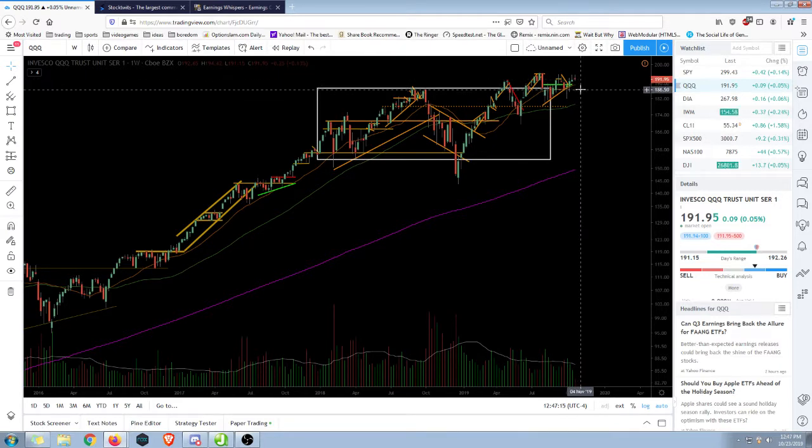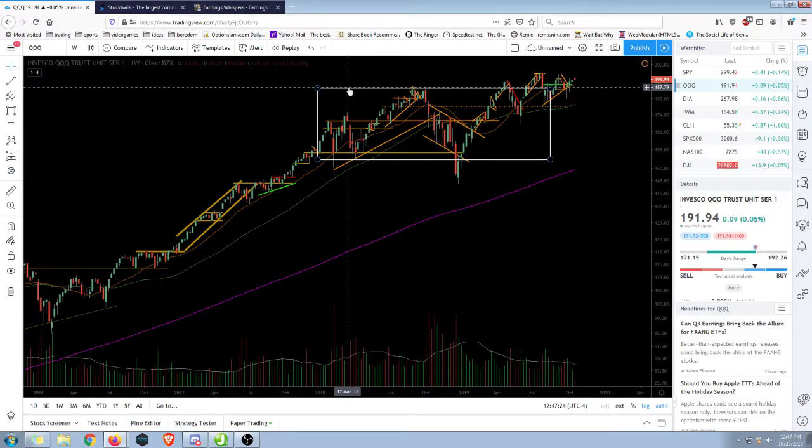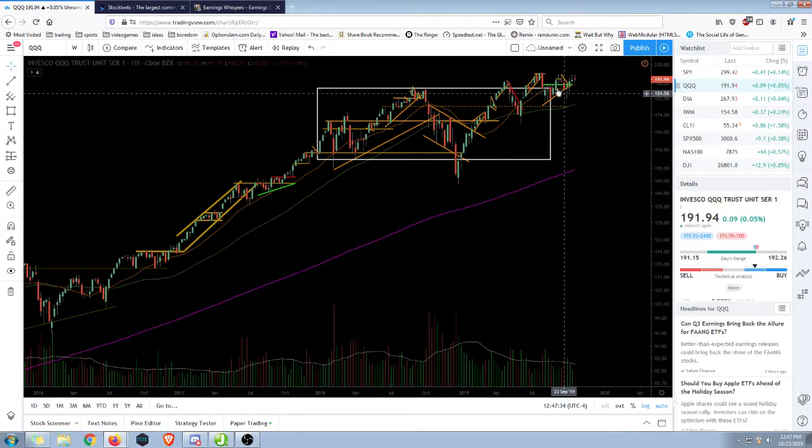And just like I mentioned with the S&P 500, the idea here is, as you can see, we keep finding buyers higher and higher up, right? So there's a transition here where buyers assume the 187, 188 on the Nasdaq was too high priced, and it wasn't a good value last year. And we're slowly flipping that, where buyers are now starting to see this as an area to go ahead and try to get in long, and they consider it an area of value.